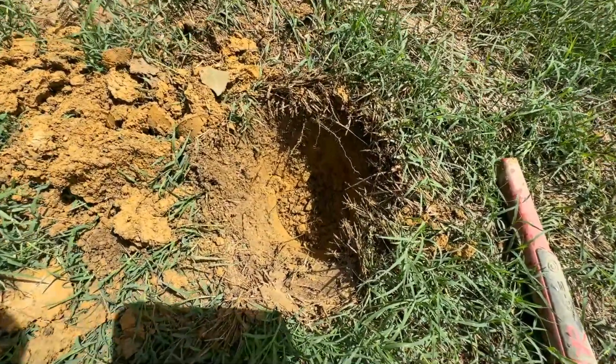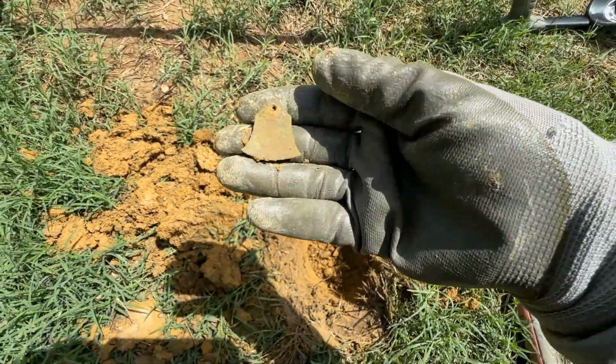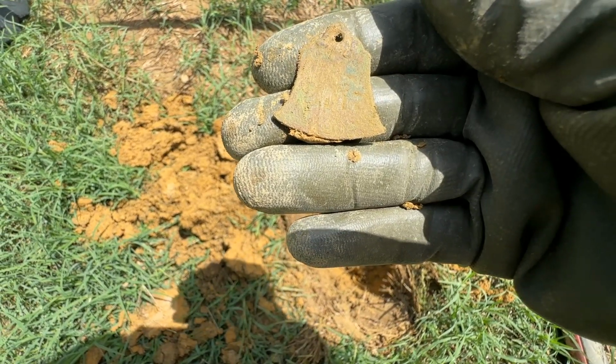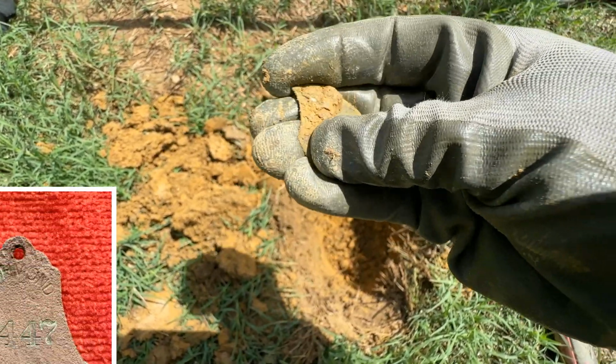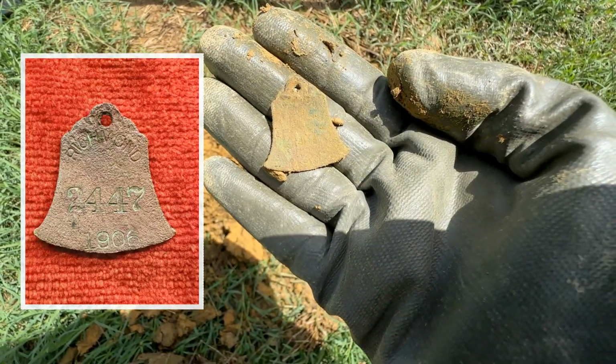Here's a unique little find. It's down there pretty deep. Came out, it's a bell shape. I think that's a Richmond dog tag. And if you look at the bottom there, 1906. So pretty early dog tag. So kind of a neat, unique find.